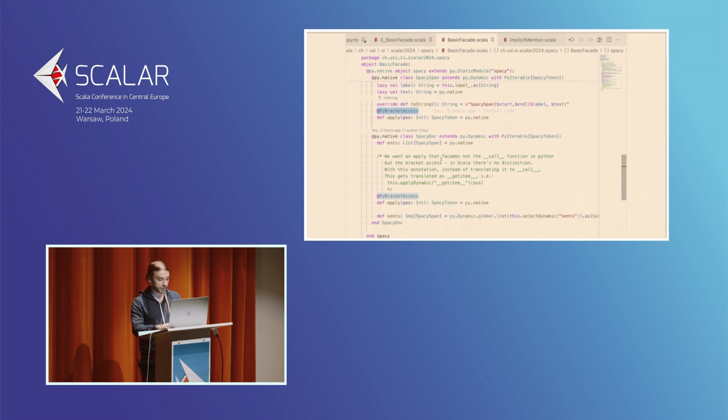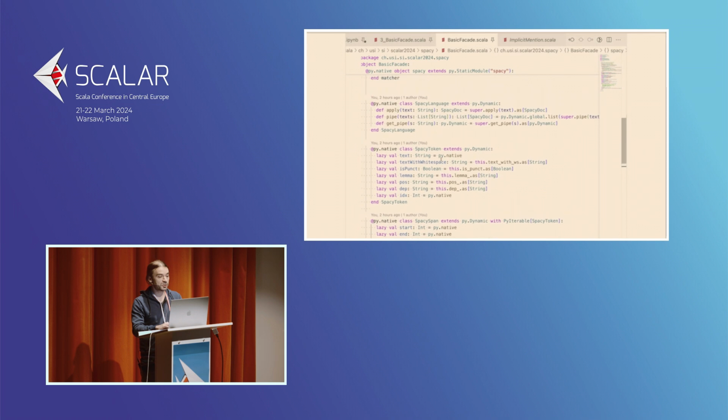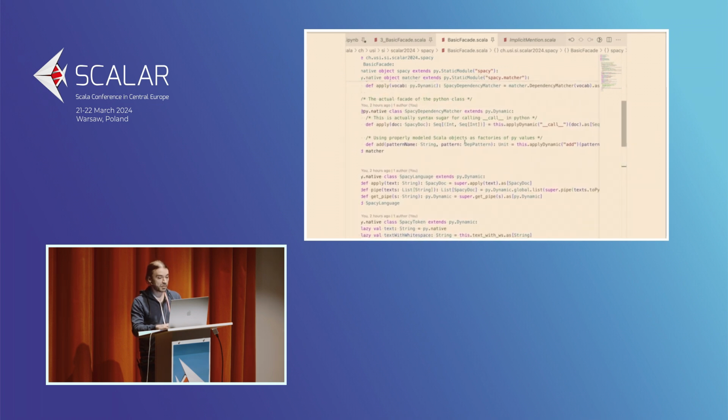Finally, I think I've done pretty much most of it. Finally, I want to show you this particular example. Here, instead of having a normal type, this is the add method that in the dependency matcher is going to add a specific pattern.